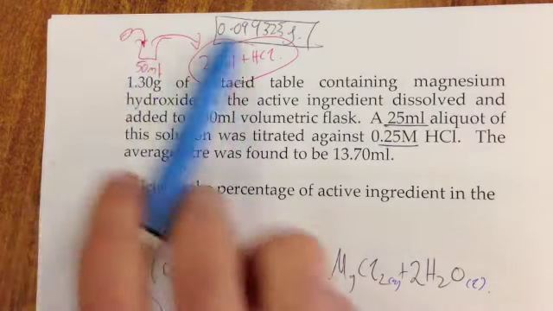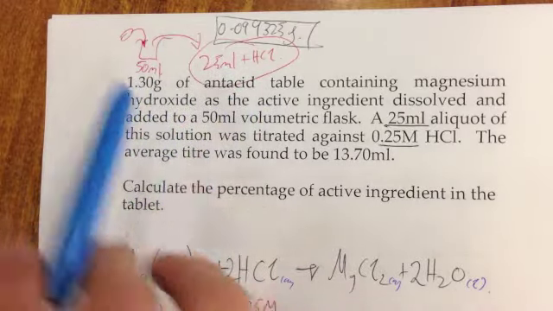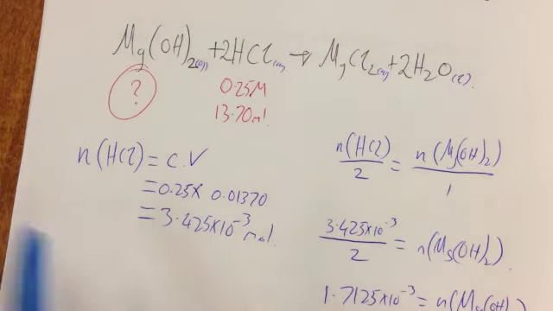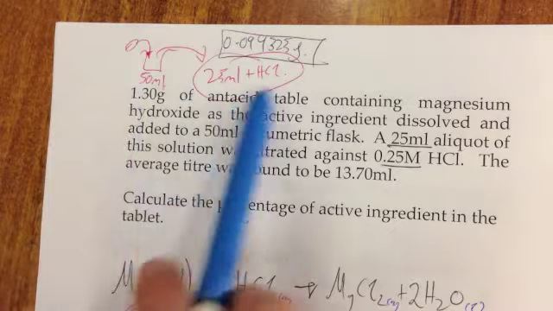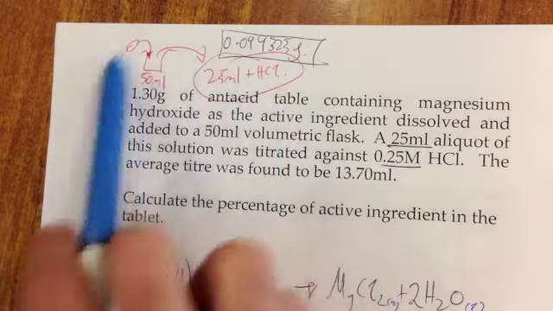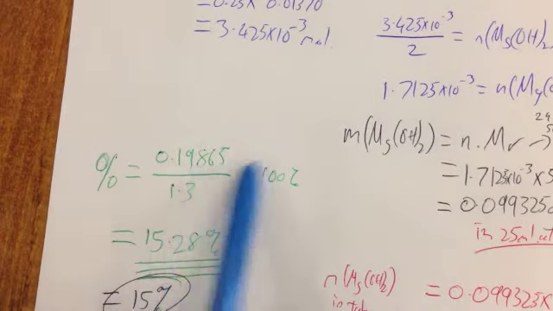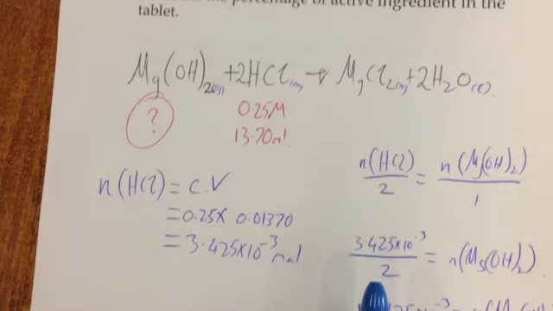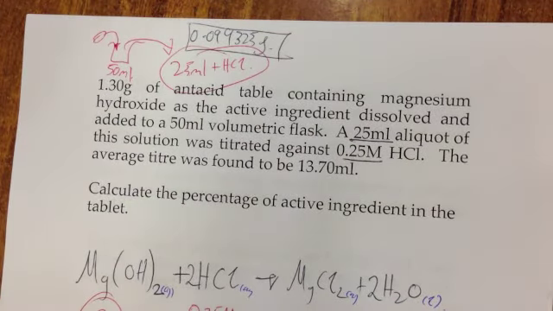This little part here is quite important because this is a part that's going to be quite tricky for you most of the time. Your stoichiometry is going to be pretty easy because you're going to do it so much. What's going to change each time is what happens in the preparation before you do your titration. So just be wary of that. Percentage, simple: how much you have divided by the total equals percentage. There you have it. Simple titration. Done.